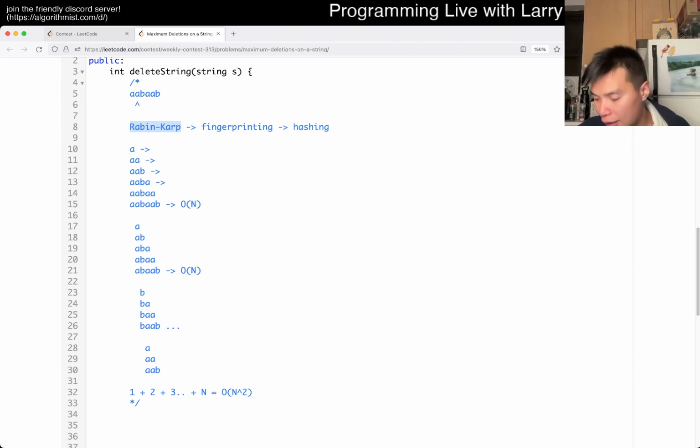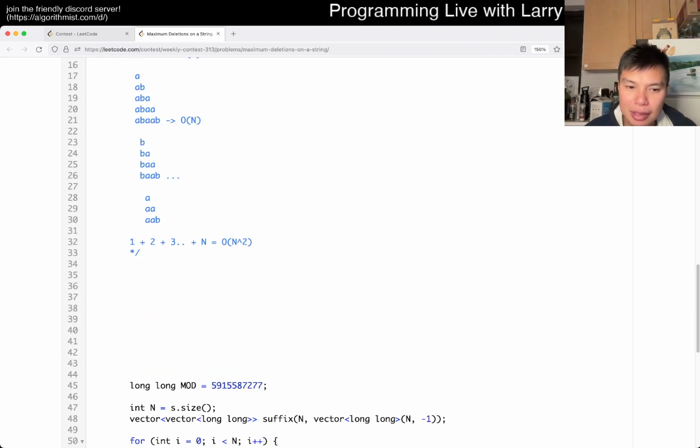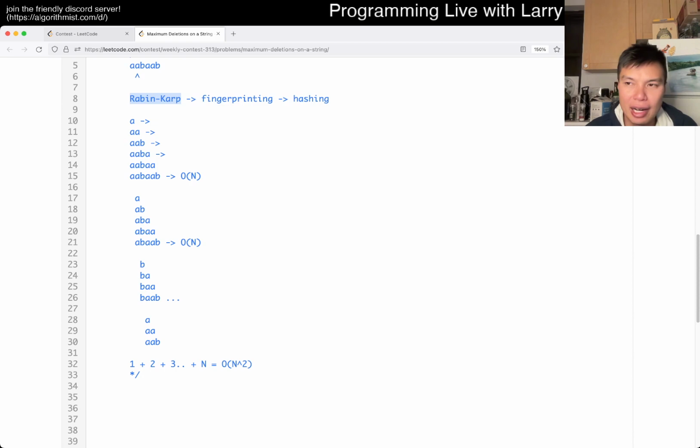And I would also say that it is challengeable, because given the mods and the bases, you can actually construct something that forces a false collision. You can add double hashing and stuff like this to make it harder, but it still will happen. So yeah.